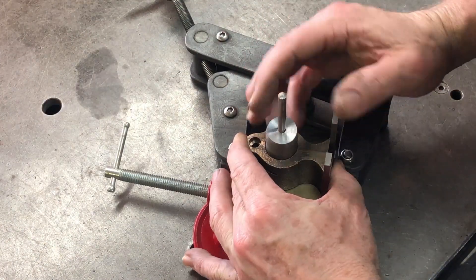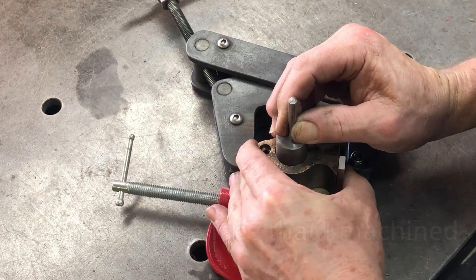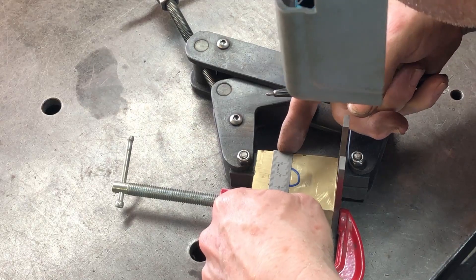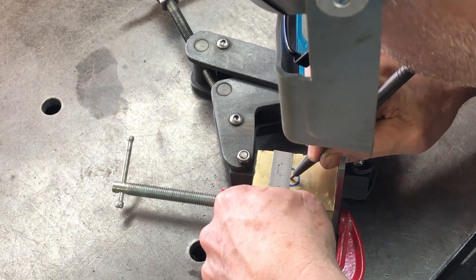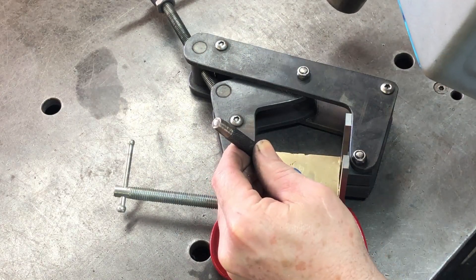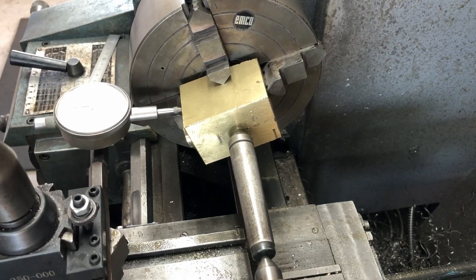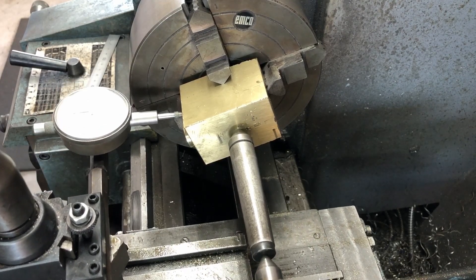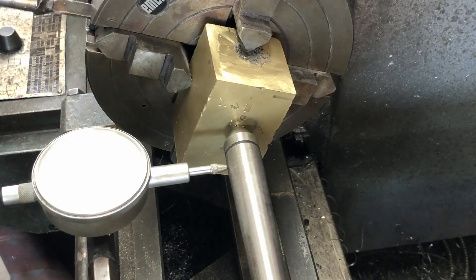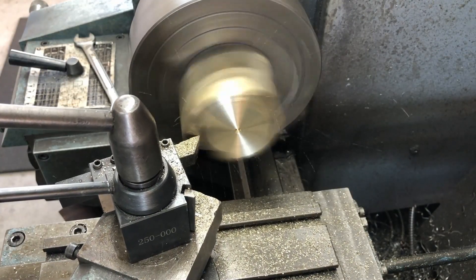To find the center height for the thread, I made up a little jig using a drill bit and some parallels bolted to a known face, then used a ruler to find the center and gave it a center punch. I used the center drill in the drill press to put a center there so I can dial it in on the lathe. I needed to make sure the part was parallel to the bed, so I used a dial gauge to sweep across the already-machined face and then dialed it in.